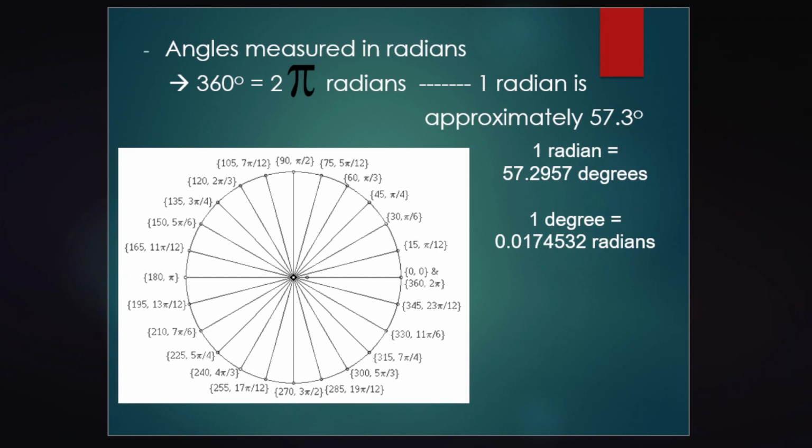So a little bit of radians, depending on what you remember from geometry, perhaps. 360 degrees is 2 pi radians. So half a circle is 1 pi radians. The complete circle is 2 pi. 1 radian is approximately 57.3 degrees. And 1 degree is 0.0175532 radians. So using your stoichiometry, you can convert back and forth with those.